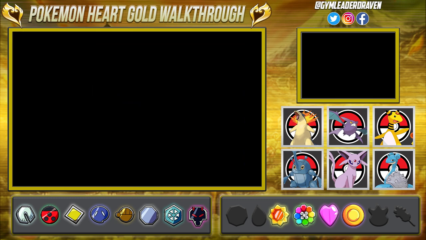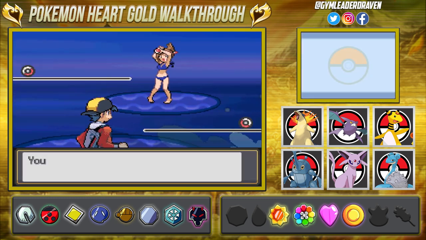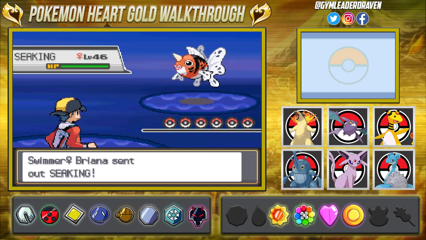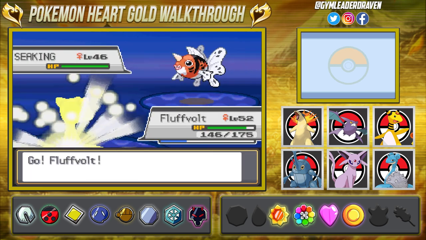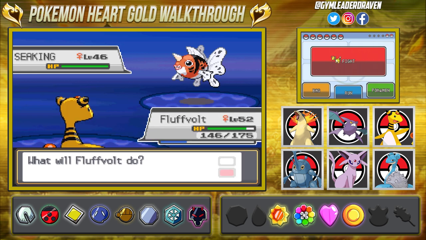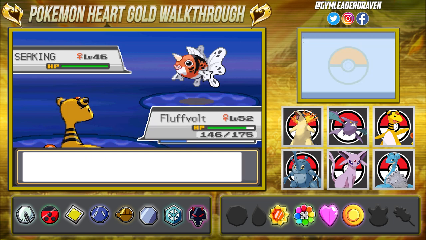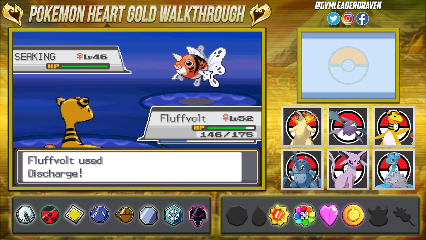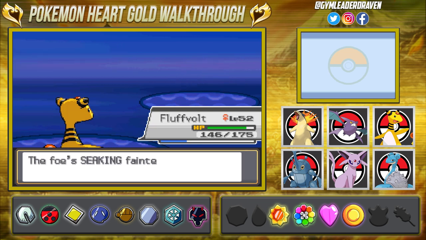That is funny. Anywho, let's go right ahead and take on Swimmer Brianna. Look at this, a Sea King. Okay, again, I'm going to be asking the same question. If a Sea King is a female, why isn't it called a Sea Queen? That is a good question right there. And, well, let's go right ahead and discharge this whole thing. And, well, Sea King or Sea Queen has been defeated. Discharge for the win. There we go.